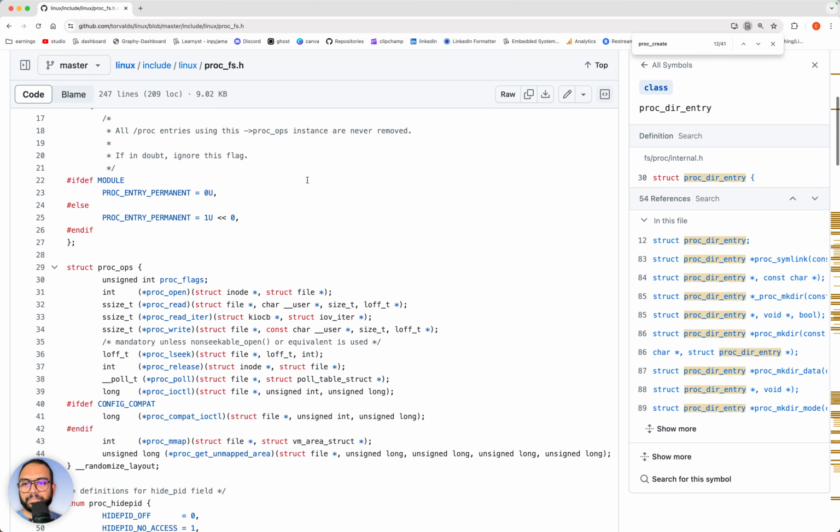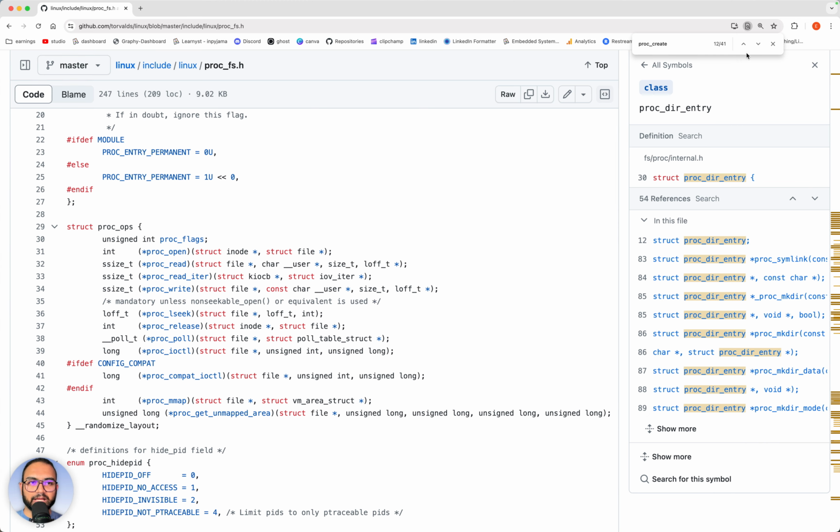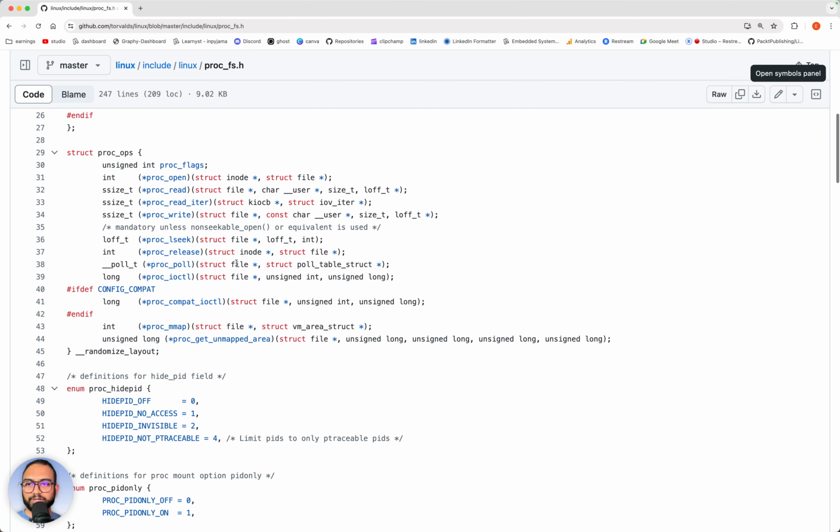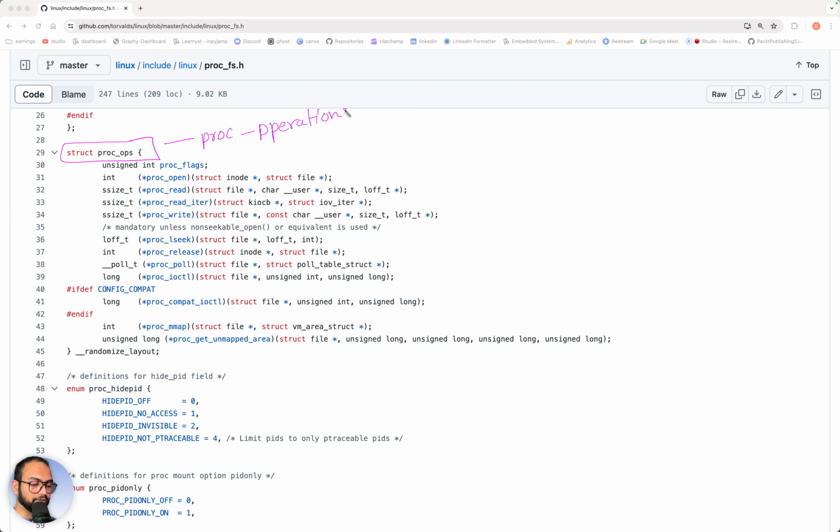in detail. Understanding this, I wouldn't think that you'll be able to understand this in one shot. But let me go ahead and introduce what different parts of this file are doing. So this is a header file, and within the header file, what we see here is this proc ops, right? So these are nothing but proc operations, and proc ops is like a shorthand for operations.